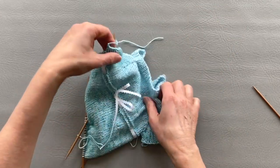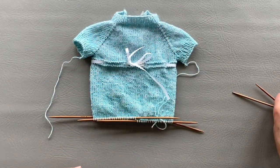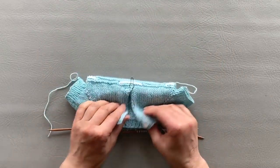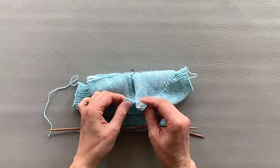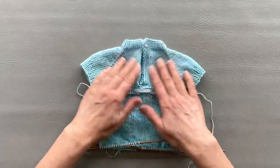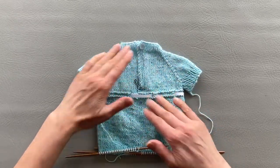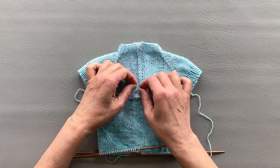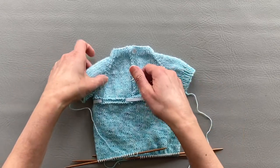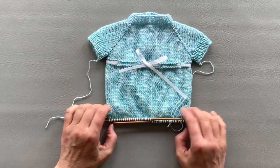All right. So we're finished with the sleeves. And let me finish talking to you about the dress. So you do, oh, look, I already have a button there too. You see how cute? Look at that. Just need to block it a little bit. This is supposed to go over each other, which is doing perfect. Okay. And we have the ribbon. Okay, and so this is what I want to say.